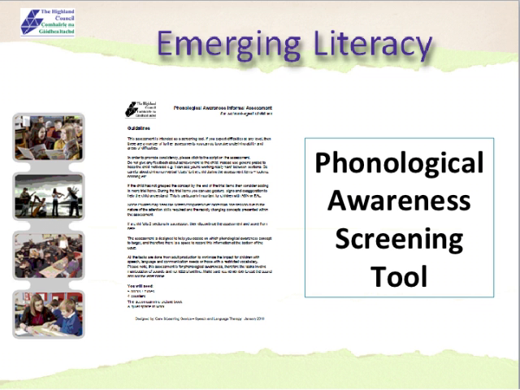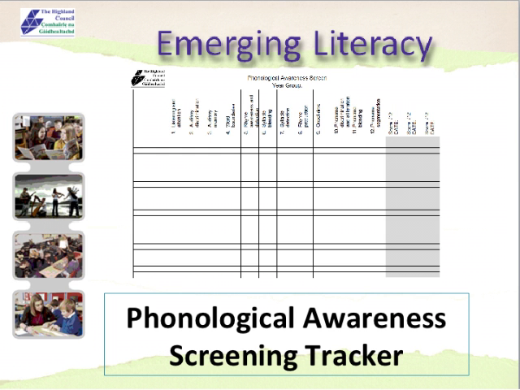In Highland, it is recommended that you use the phonological awareness screen at the beginning of primary 1 so you get a better idea of where the skills lie for your current cohort. You can then place your assessment results on this simple tracking tool which covers the 12 steps of the phonological awareness continuum. The tracking tool allows you to look at the data from your whole class and also individually.